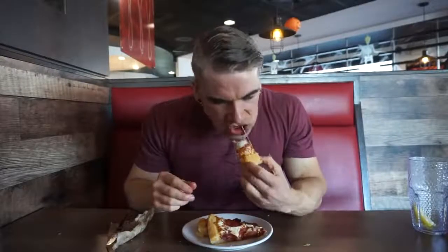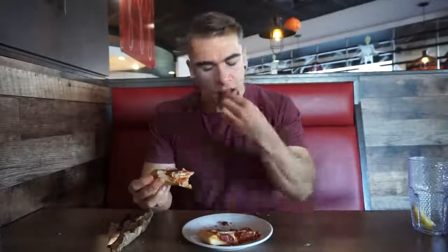So just crushing some of these normal slices of pizza. If you want to count along, remember every plate has 6 slices of pizza, and then the dessert pizzas always have 3 slices, and then the cinnamon buns are about a third, quarter to a third of a tray, which is the equivalent of 3 or more slices of pizza. And I will give you a final total of pizza slices at the end.